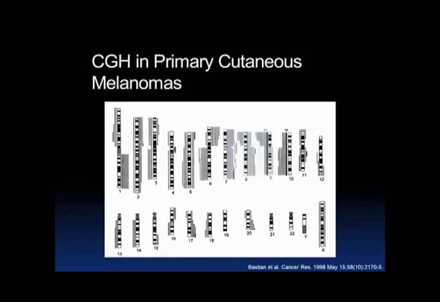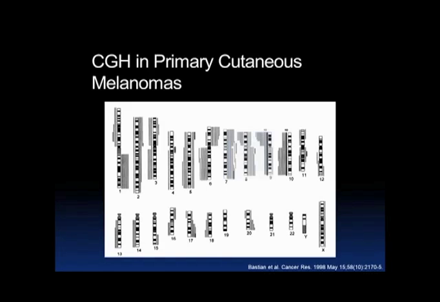Now, this was actually first applied by Bastian et al., who did probably most of the genetic work in melanoma in the past decades. And in 1998, they looked at 32 primary melanomas and did CGH on them. And what they found is depicted here, so those are obviously the chromosomes, and the lines next to the chromosomes show gains or losses. If a line is to the left, then it shows losses. If it's to the right, it shows gains. And importantly here for chromosomes 9 and 10, those thick lines actually represent 10 cases for the one line, so it's not a single case.